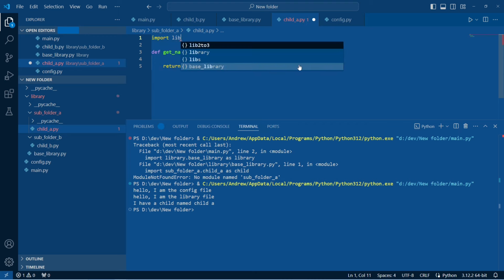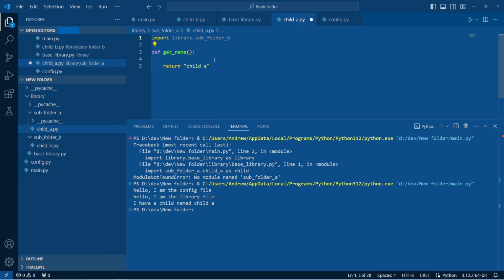So we'll import library, subfolder B, child B, as sibling, and I'll just put this in the name as well. Let's copy this over, and child B has its own naming function like that.